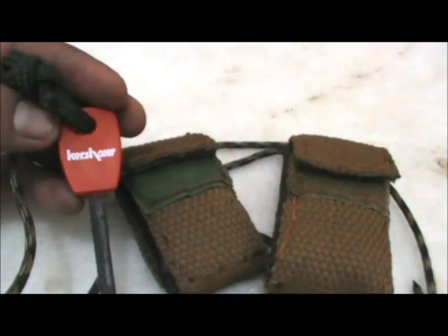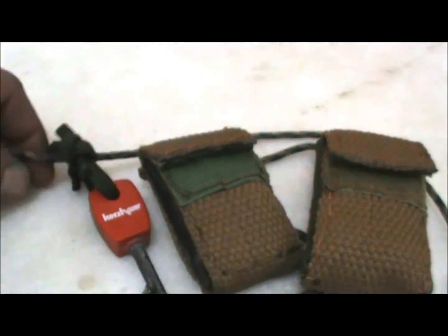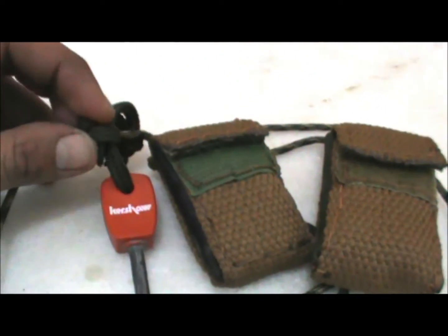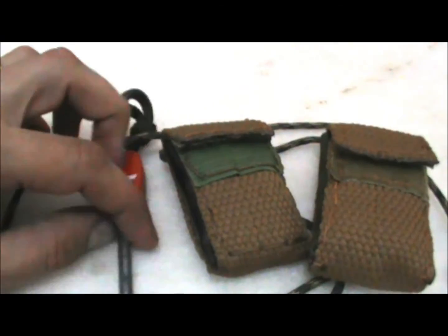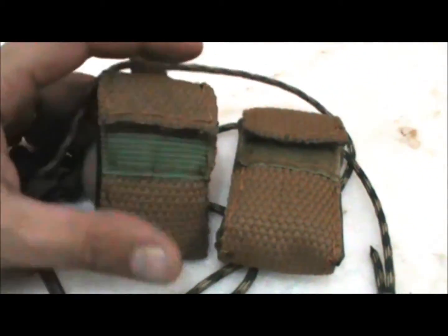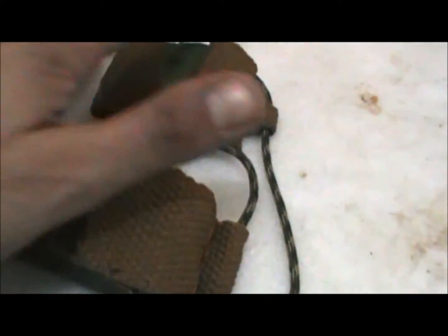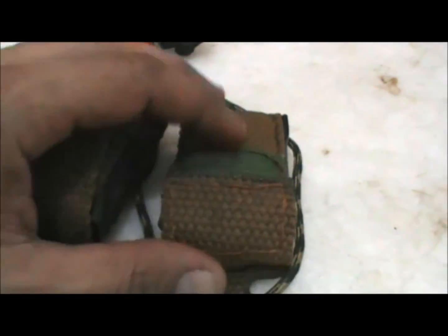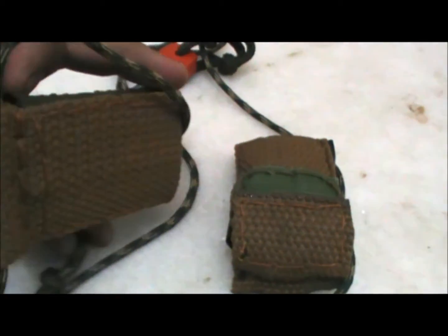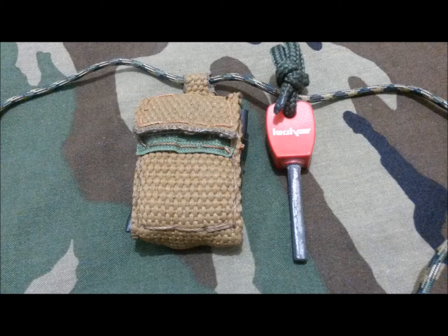It looks really nice. As for my brother's, I added this ferro rod here that he can hang outside, or if he prefers, he can undo the knot here and keep it in his pocket or wherever he wants to put it. But again, these two items are very simple, very easy to make, very cheap too, and they're a fun project to make. I hope you like them.